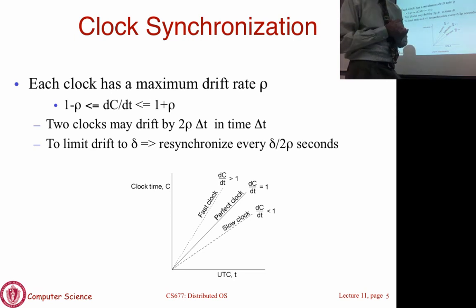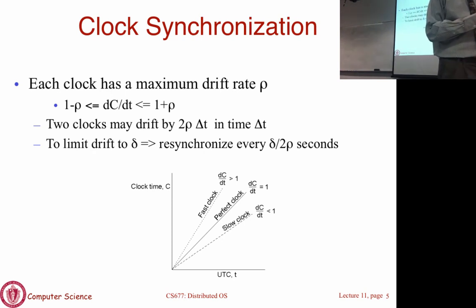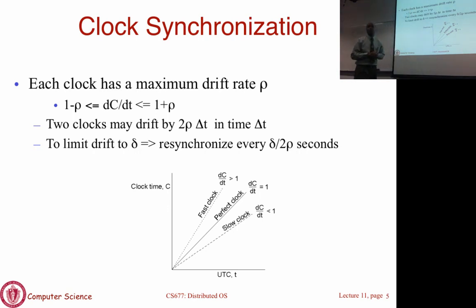How do you determine the maximum bound on the drift? Okay, the question is how do you determine the maximum bound on the drift. That could either be measured by subjecting the clock to different environmental conditions. You could get it from the properties of whatever material you use for the clock. Okay, so I think it has to be determined from other means, either actual measurements or some such thing. Okay, but we assume that that's known. Okay, we will not see how to determine rho.